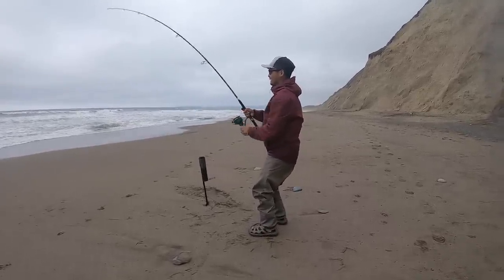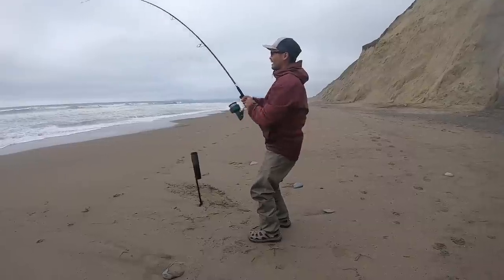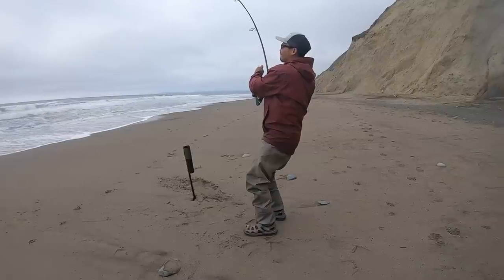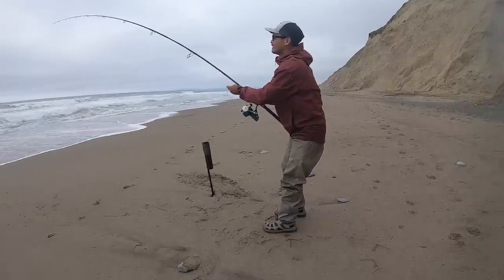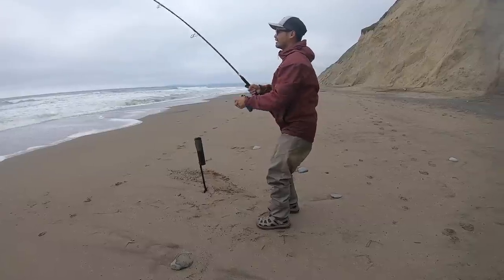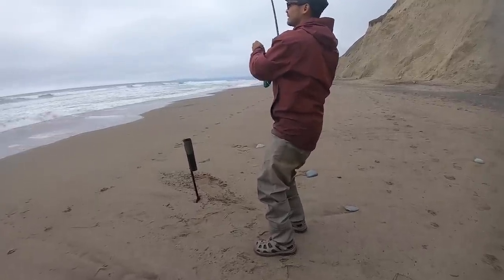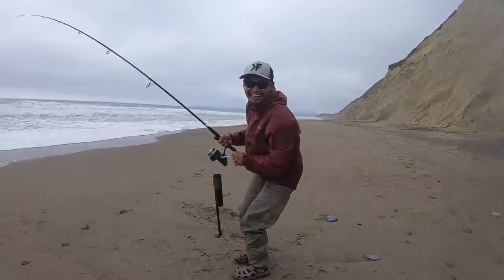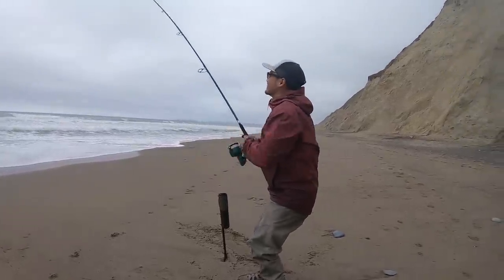What is this? Is that a shark? I don't know. If this is not a shark. No, what is it? Is it a log? What's out there? It's not fighting. Yeah, it's not fighting, but it took it. Oh yeah, it's a fish. Oh yeah, dude! Striped bass, man. Oh yeah.